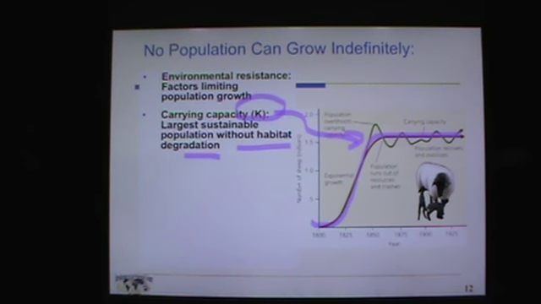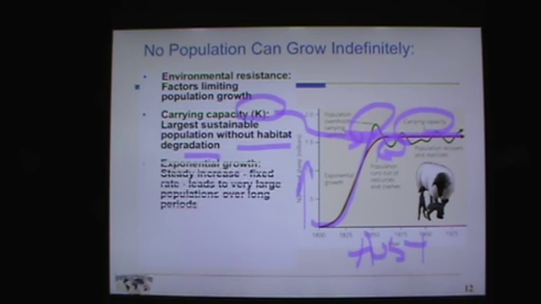What happens after you reach this carrying capacity? These are actual data, I think, from Australia, and this is millions of sheep on that axis. The number of sheep overshoots the carrying capacity, then the population drops, and then it bounces back and forth around that carrying capacity because the environment can't support more.